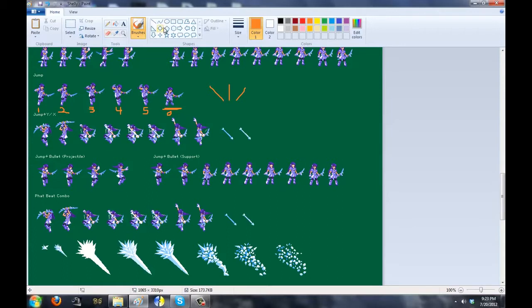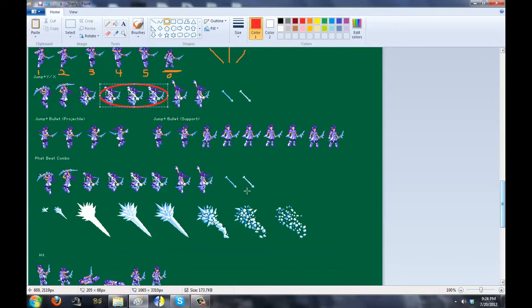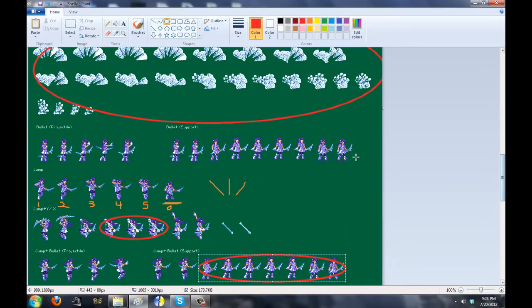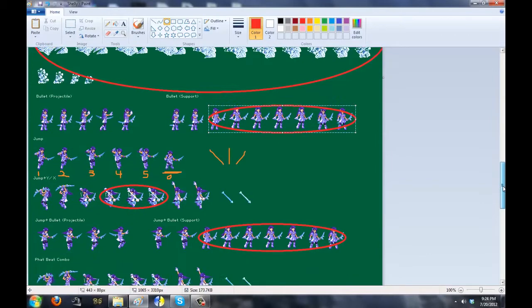Now, for air attack, as you see here, jump plus Y/X. This means this is her basic jump attack, and she's going to be doing the same attack for both. So you don't need these 3 sprites. You just need these 5 here. Again, I didn't copy the arrows at all or this icicle attack here. This is the air bullet. These are different animations. These, however, are not different animations. These are the same as the ones up here. So you don't need to copy those.